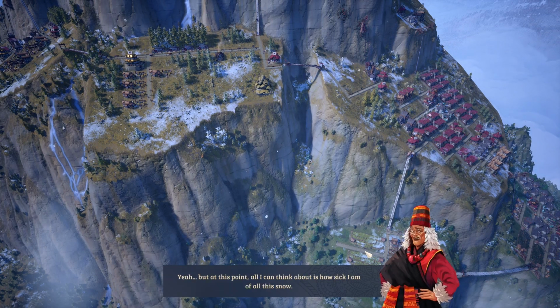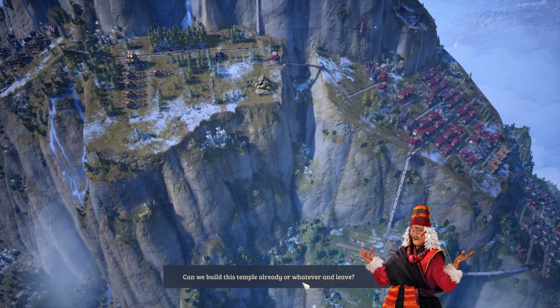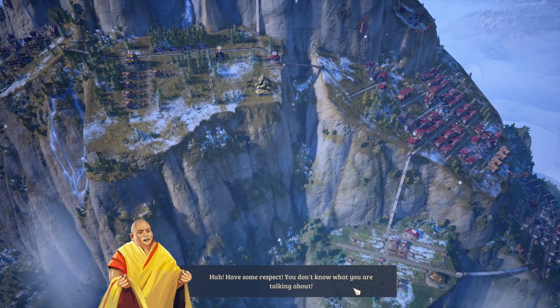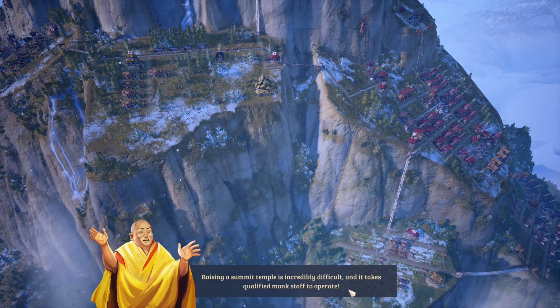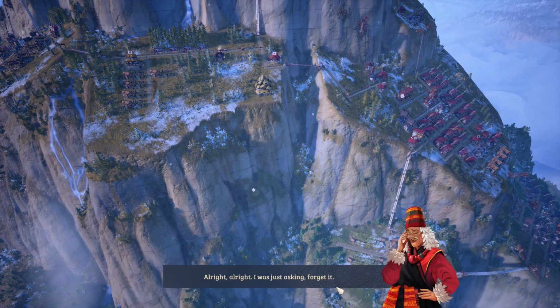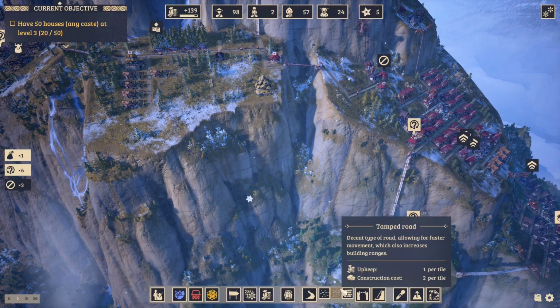Yeah, but at this point, all I can think about is how sick I am of all this snow. Can we build this temple already or whatever and leave? Huh? Have some respect. You don't know what you are talking about. Raising a summit temple is incredibly difficult, and it takes qualified monk staff to operate. Making shortcuts will lead us nowhere. Our sacred quest... Alright, just forget I was asking.